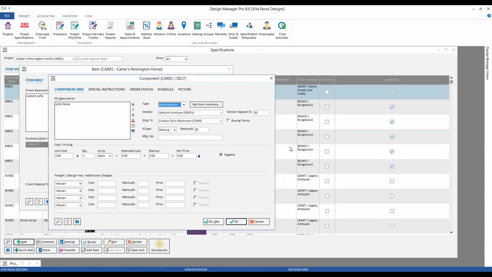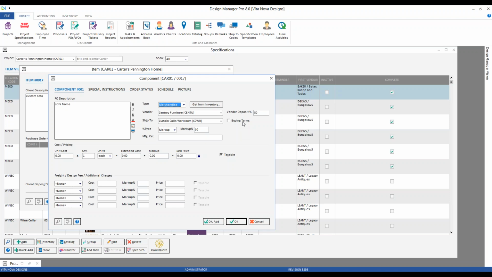Before moving on from pricing models, however, I do want to point out the use of buying terms in Design Manager. Buying terms are conditional percentages of the unit of the list price given to you by your vendor, as your company has a special relationship with the vendor, such as you're a reseller or something along those lines. And those buying terms actually determine the cost from the vendor off of the list price.